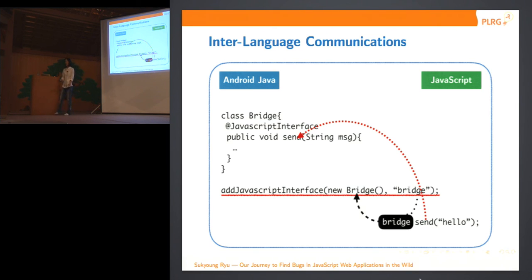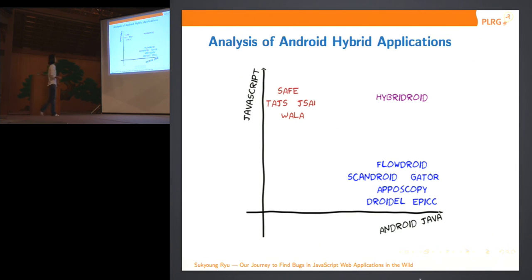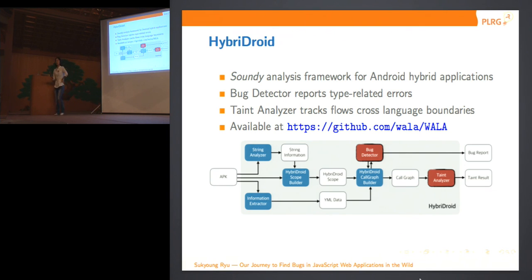I think there are so many cool Android application developers who are really smart. How can they know? So we worked on, I told you about all that work on JavaScript analysis. There's our SAFE on the top, and Thijs from Anders Møller, Jaysai from UCSB, WALA from IBM. There are really many analyzers for Android. I couldn't even enumerate them here, but not really about their interaction. So that led us to work on Hybridroid. This work was presented at ASE 2 weeks ago. And it's a soundness analysis framework, because no existing Android analyzers or JavaScript analyzers are sound yet.